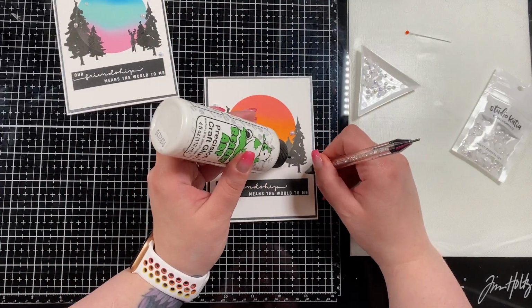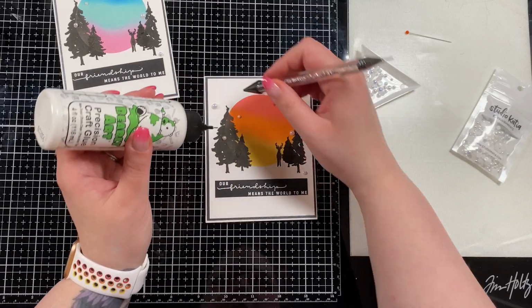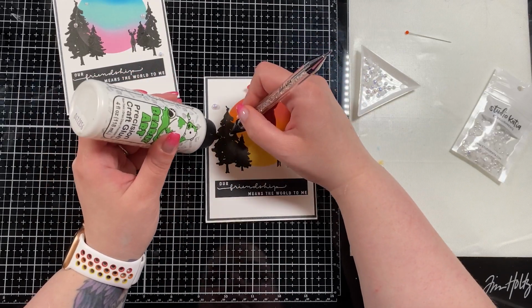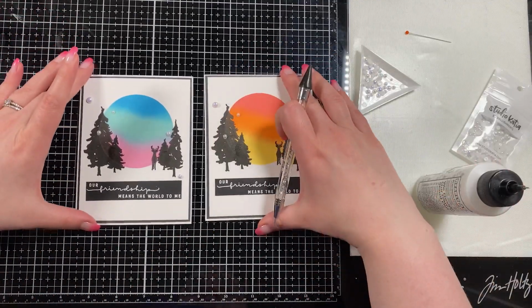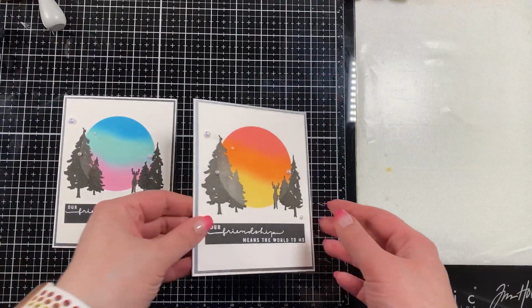But I had to add a couple of pearls to the background just because I can. And again, it's five, so there's my uneven number once again. And I just adhered them down with my wand there. And then I'm going to hold them up so you guys can see.